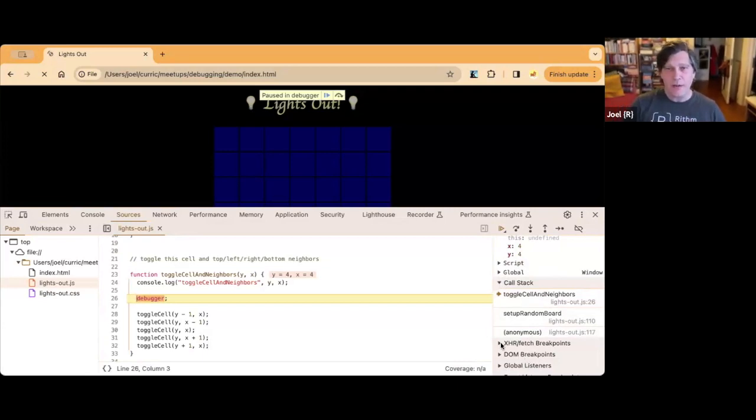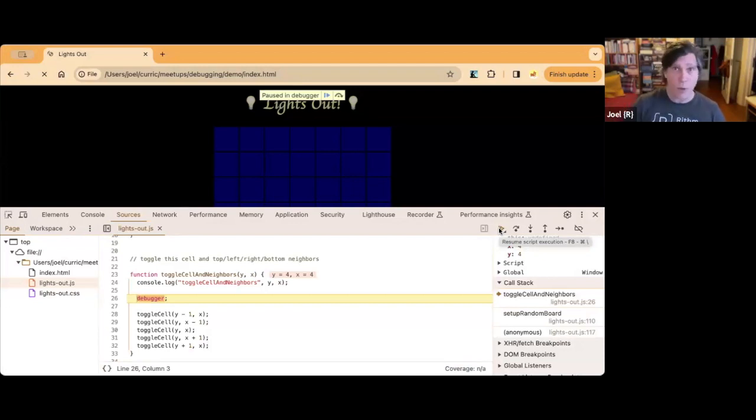Other things I can do here is I can watch my code run. Now it's stopped here. Notice it's lit up in yellow. I am stopped here. My program has frozen. But I have these buttons. And this button, the one that looks like a little play button on a cassette tape, resumes running my script.